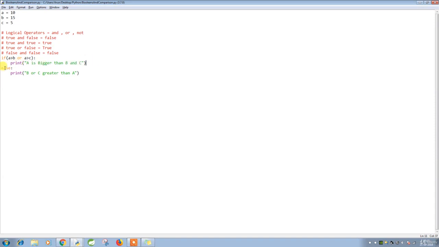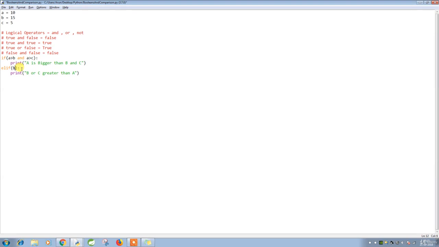Okay, let's use multiple else if conditions. I'm going to check a greater than b and a greater than c, then a is greater than b and c. And we know how you write else if, this is the syntax.